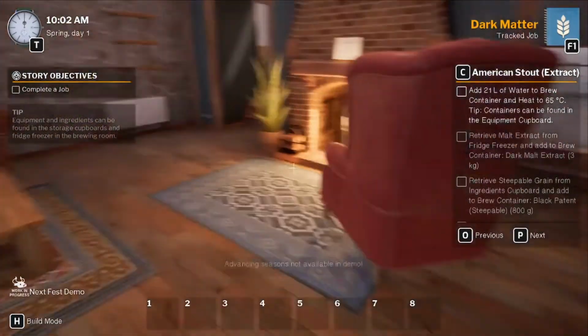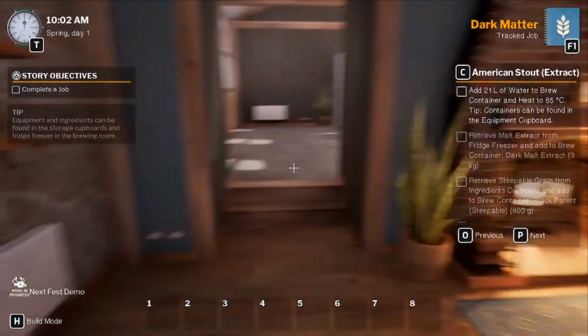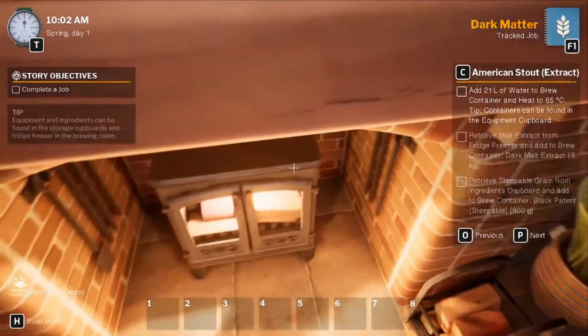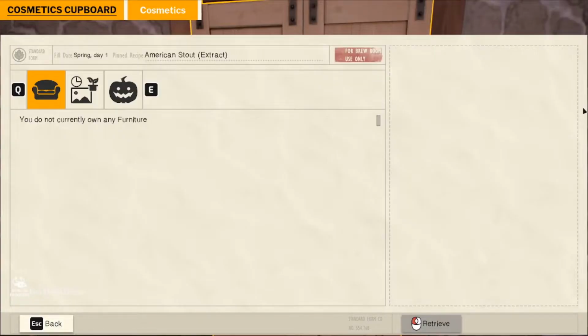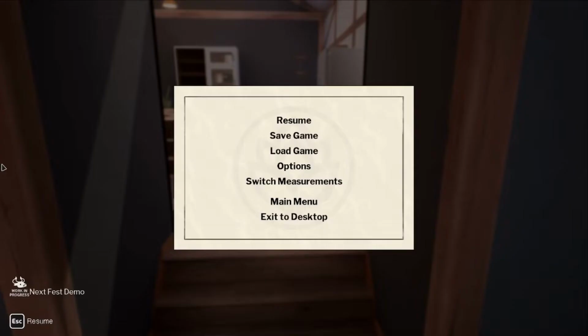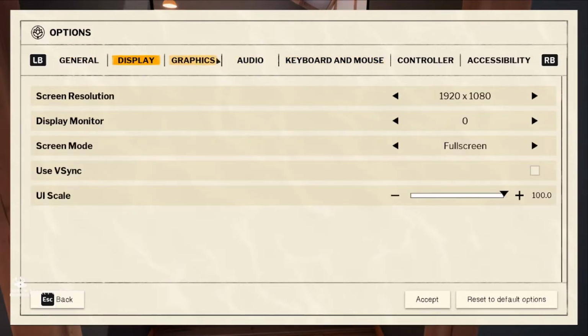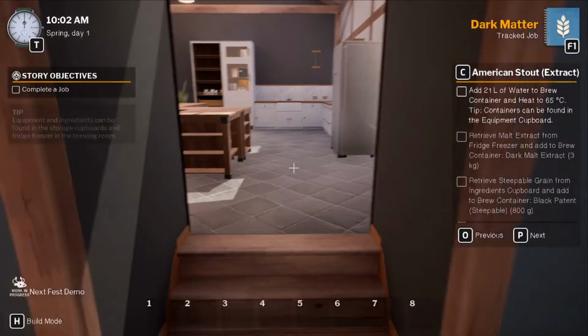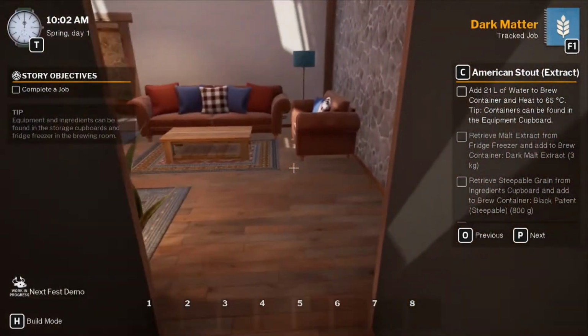Let's do something. Calendar. Oh, I can advance time. That's very dangerous. Open furniture. Darn, that's loud. Oh, shush. Let's go 4 instead. There you go. So this is the place I use.